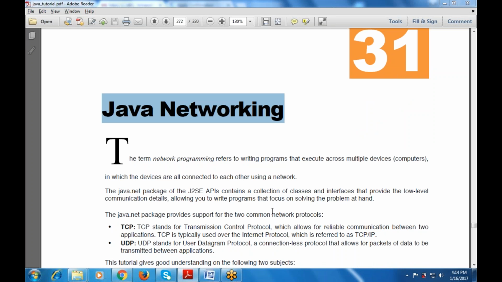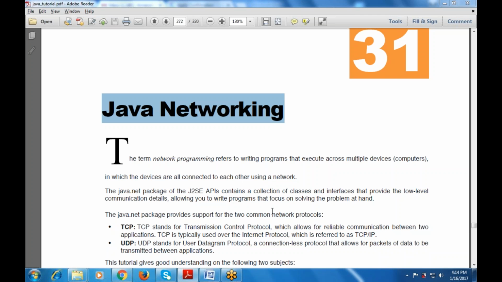So first of all, some basic concepts of networking. Can anyone tell me what is the difference between TCP and UDP? Yes, these are two common network protocols that are used in Java networking. TCP stands for Transmission Control Protocol, UDP stands for User Datagram Protocol.